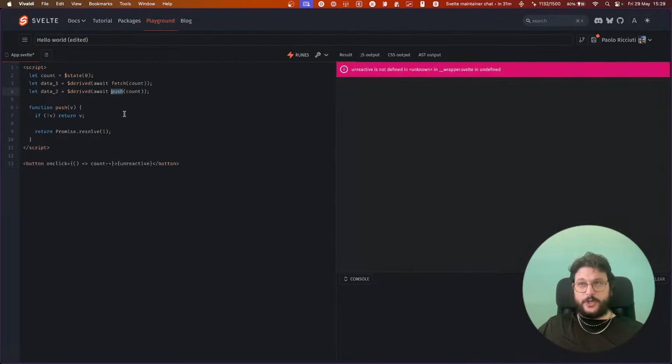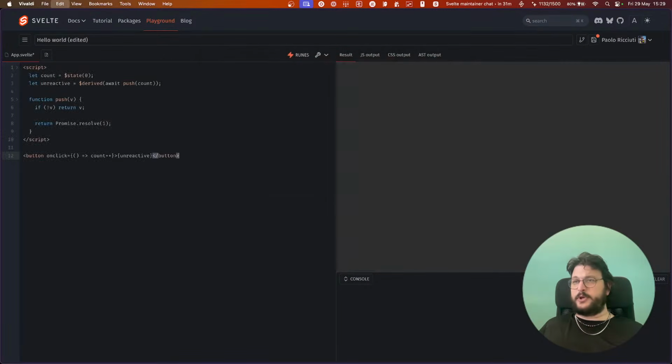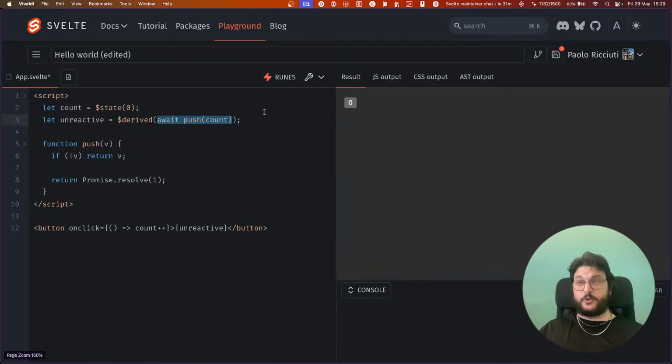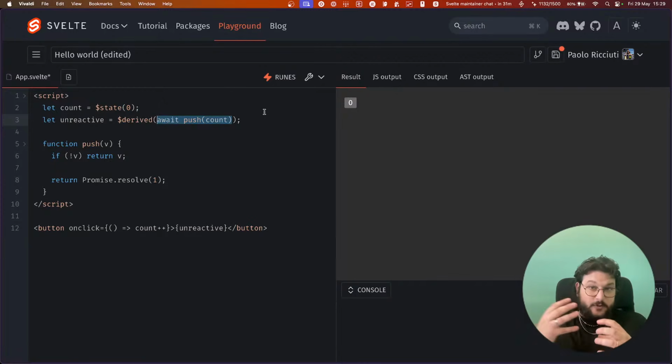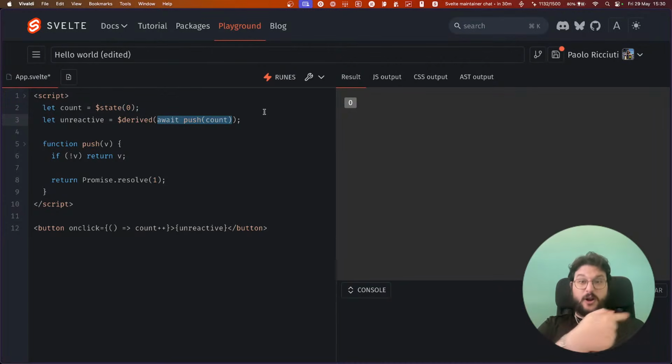And the way we do it is that if you have a value like this, we check if the derived is immediately read after this value resolves. So if you are never reading the derived, it will never fire because you never actually read it. So this never actually executes. But if you do read the derived, this will execute and then it will be immediately read, because the reason why it was executed is because you are reading it. The reason why it can happen that it's not read immediately is if you have another derived with another await, and so this means that you have a possible waterfall because those two start sequentially instead of in parallel.